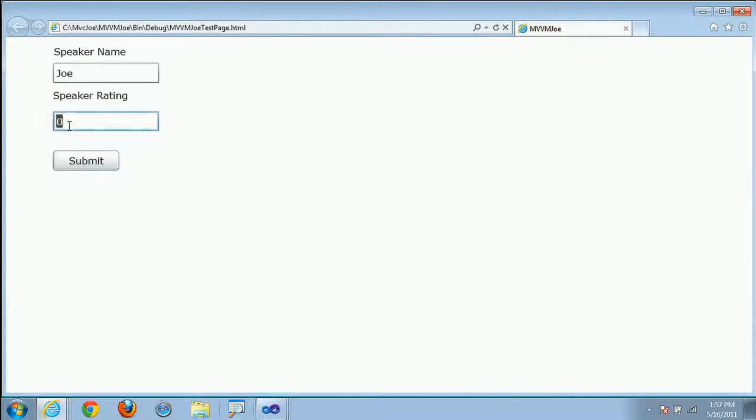Out it goes. Change the speaker rating. Oh, I didn't press submit, did I? One of the cool things is you have two-way data binding here. Fits nicely into that capability. Maybe getting better. And of course, as you'll go back, it also submits through a commanding interface.